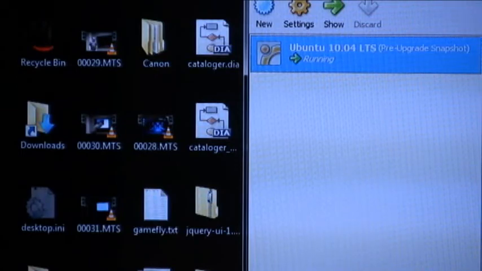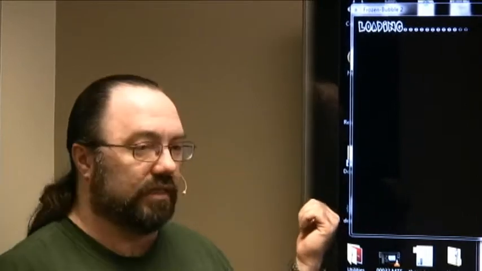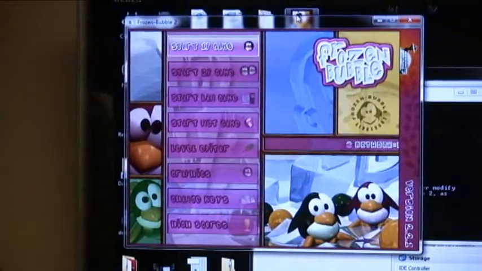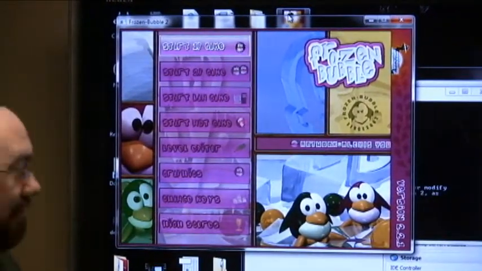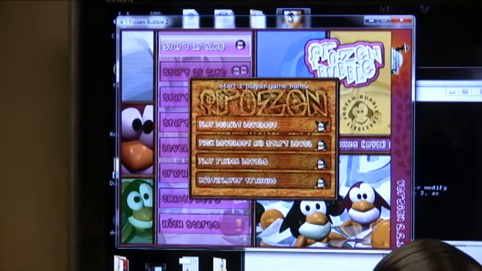Last but definitely not least, this game has been around for a few years. I don't know if any of you have seen it before, but it's called Frozen Bubble. And this, as far as I know, was the first big game of its kind written in Perl. In fact, I think they did this with the old version of SDL. But as you can tell, it's got great sound, great graphics. I'll just get into it for a little bit.